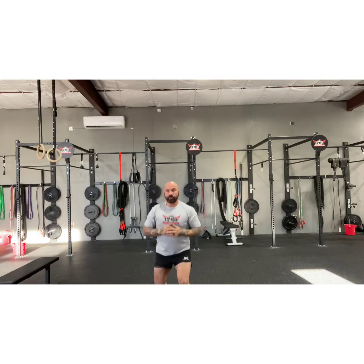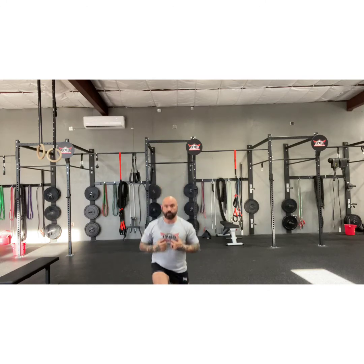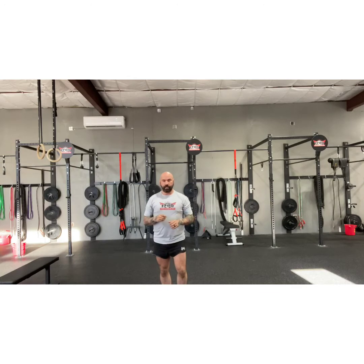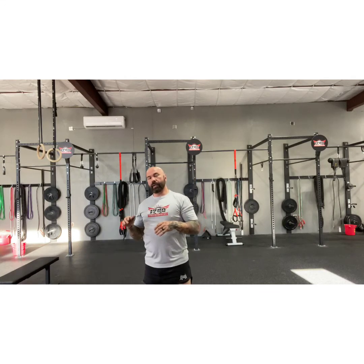Lunges. I'm a stickler on this one on form. When you step out for the lunge, and there's a debate about step back, step forward, this is my thing. I don't care what direction you step. But when you do step, I want you to pause. In other words, you go straight down, straight up, step back, 2, straight down, straight up, step back, 3, straight down, straight up, back. What I don't want you to do is shift your weight forward onto your knee or shift your weight backward. That pause is there, so you stop that weight shift, go straight down, straight up.